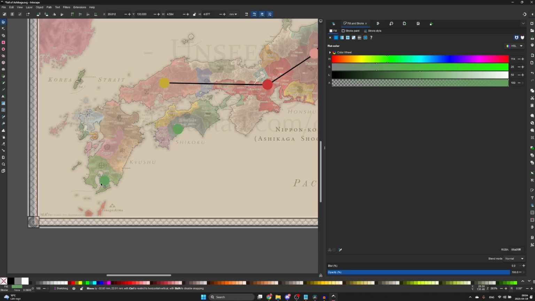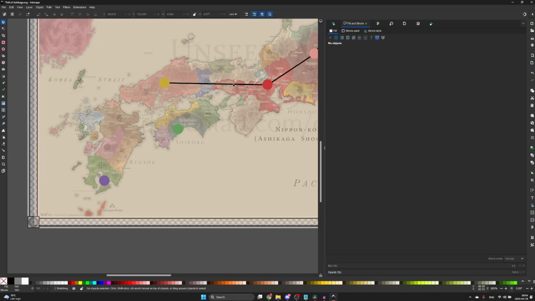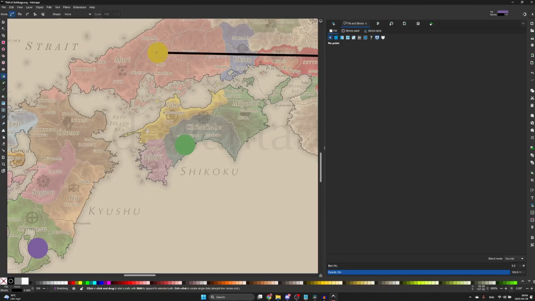And then the Shizumatsu, they can get a nice purple color, and we'll continue sketching out these relationships. So the Mori and the Shosokabe will very likely have early conflict. Maybe there's, for example, neutral here in Kono that they could fight over.